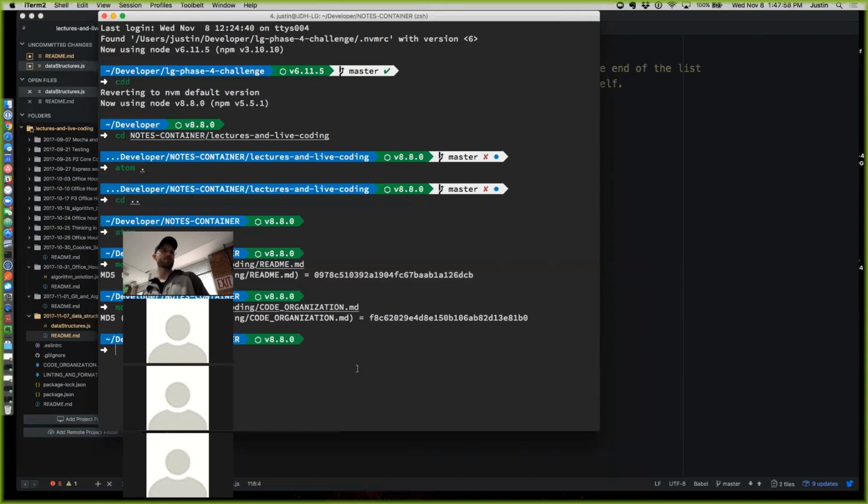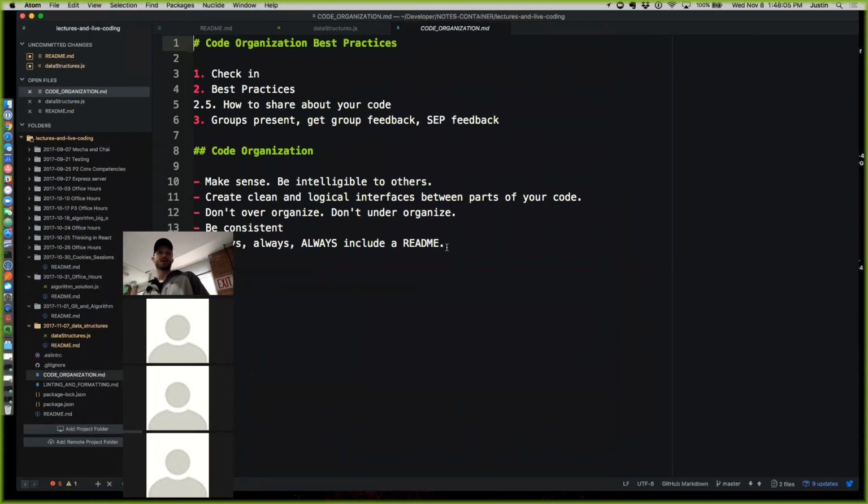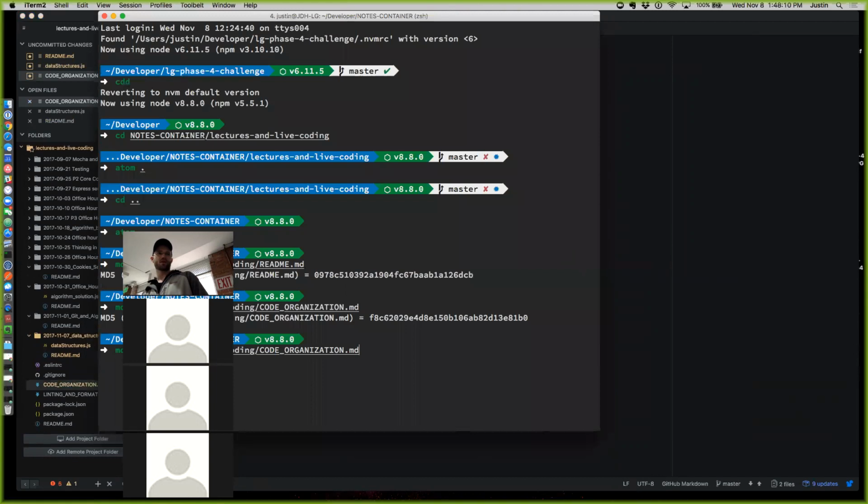Because let me open up, so code organization. I have some file in here that's code organization, and this is what it is. If I change one character about this, we're going to get a totally different hash, 0f068c99. And so you can imagine if you had a library and you did a hash of it, and somebody who was receiving it did that hash and didn't get the same value, it could be because just one thing is off, but it's important to know that. Like, make sure that it wasn't tampered with.